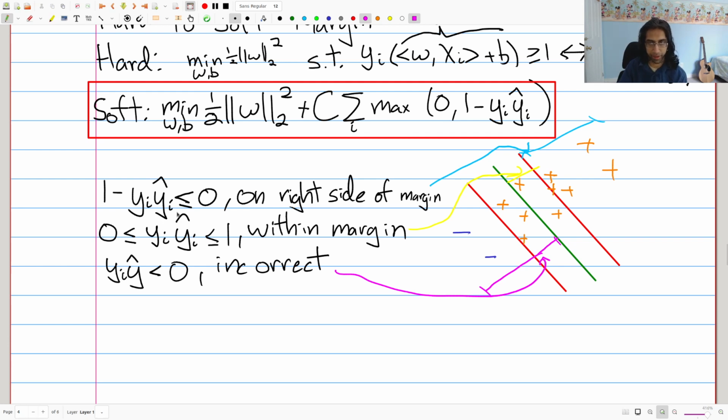Good. So this is the geometric view of where these points lie based on this expression, 1 minus yi hat, which can be a useful visualization. Let me try to draw the picture in terms of how much loss you pay, the loss function. That is, how big is the second term here going to be, based on where they lie. So let's imagine you're looking down the line of this green thing. I drew this as a 2D picture, but let's look at it from the right-hand side.